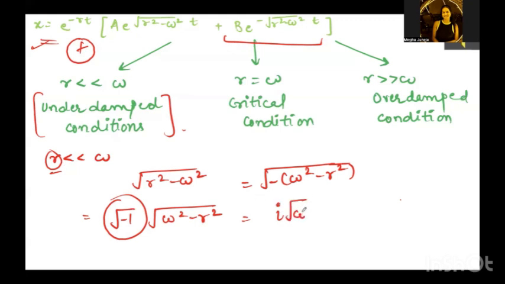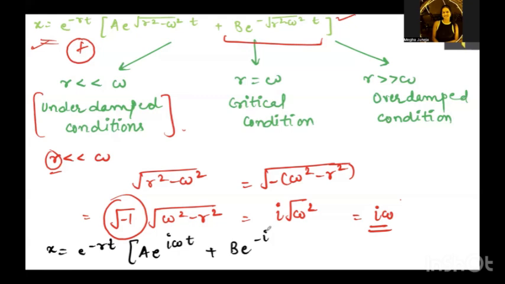सो वी आर लेफ्ट विद व्हाट? अंडर रूट ऑफ ओमेगा स्क्वायर. सो दैट मीन्स वी कैन से इट विल बी इक्विवेलेंट टू आइटा ओमेगा. सो अब क्या करते हैं, इस इक्वेशन में कर देते हैं वैल्यू को सब्स्टिट्यूट. सो इफ इन केस वी आर गोइंग टू सब्स्टिट्यूट दिस वैल्यू, सो फ्रॉम हेयर हमारे पास क्या आ जाएगा? x विल बी इक्विवेलेंट टू e raised to the power minus of rt a e raised to the power iota omega t plus b e raised to the power minus of iota omega t itself.